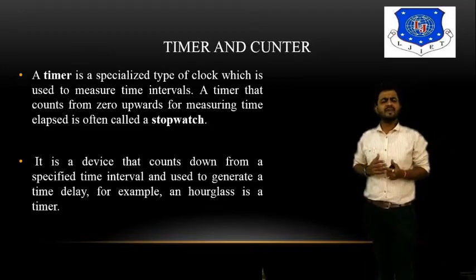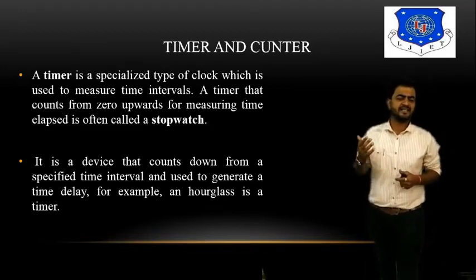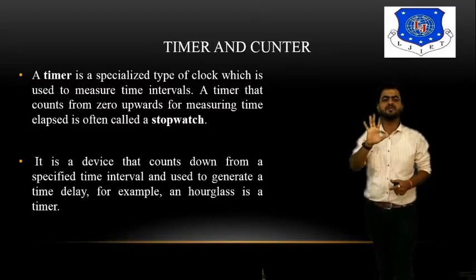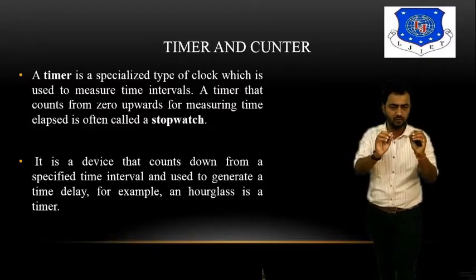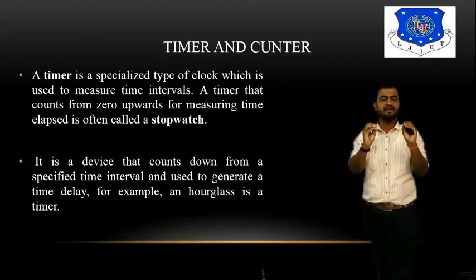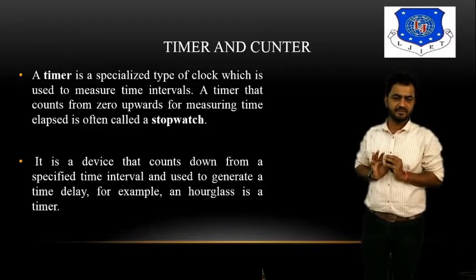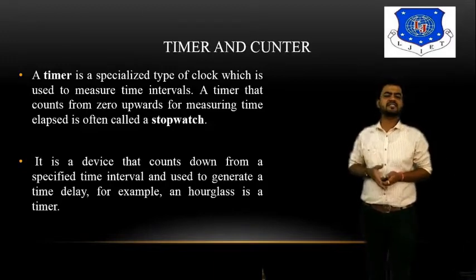Fine. So there are a number of examples that show what exactly a timer is, but the main thing is that when you're talking about the timer, we have to take care to measure the time interval only. If you know how to measure the time interval, then definitely you are getting the idea of what exactly a timer is. Okay. So now we go and discuss counter.